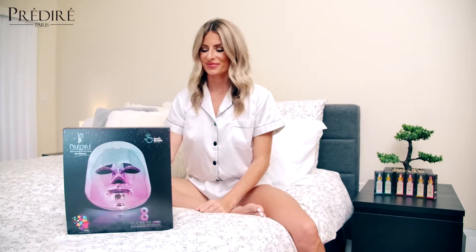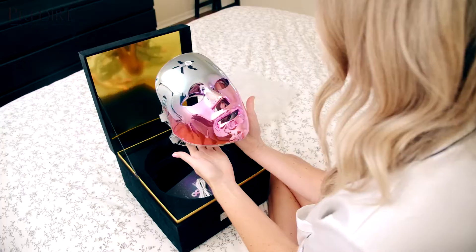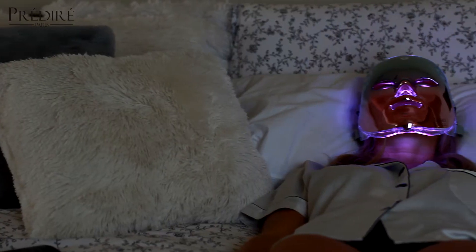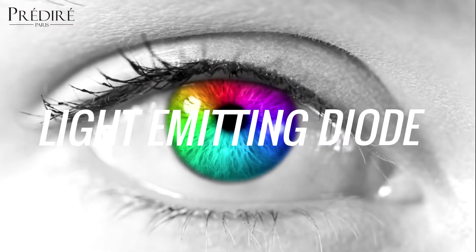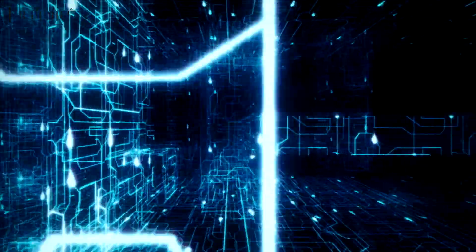The Photon Light Therapy Mask combines the science of some of the most revolutionary breakthroughs in skin care with an easy-to-use at-home device. The Photon Light technology within the device is safe for everyday use and addresses the causes of aging, breakouts, and even skin tone and dull looks using light-emitting diodes known as LEDs — a special type of source that releases energy in the form of photons.